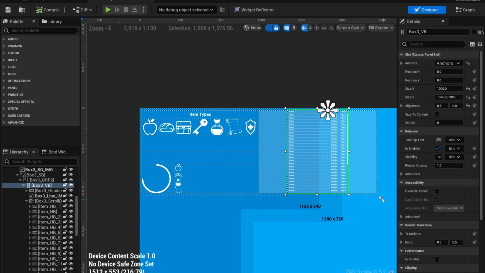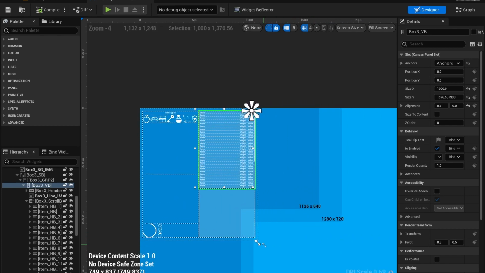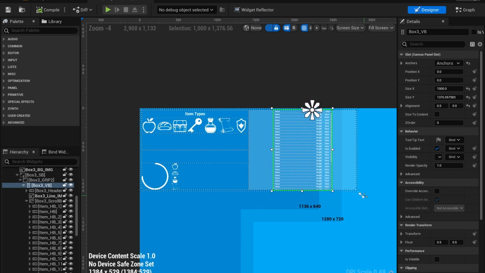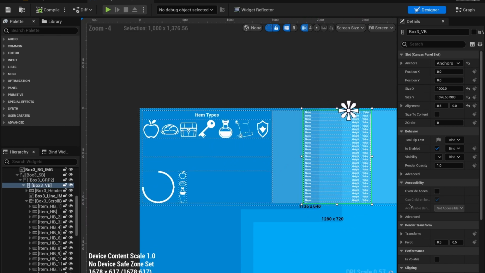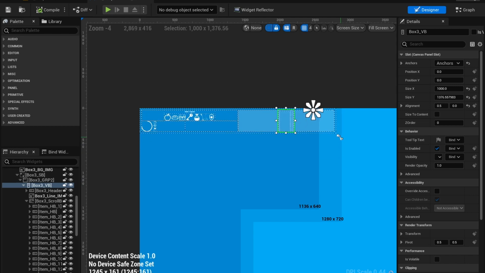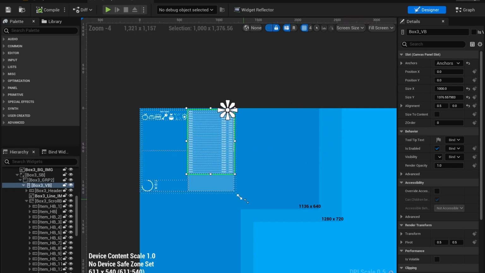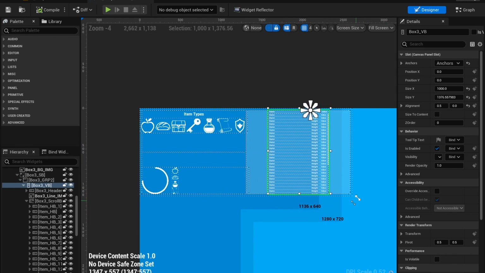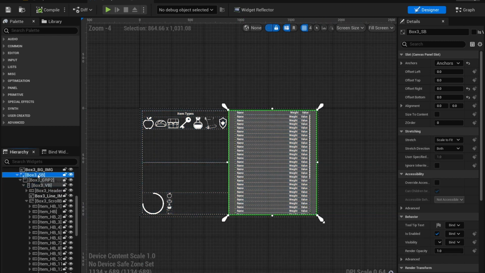No matter what aspect ratio or resolution or size, everything's visible, everything is centered the way that I want it to be, and everything is scaling depending on what the size is. Nothing disappears. Even if I went to some weird, crazy aspect ratio like this, you can see everything still scales appropriately by utilizing the correct panel types.